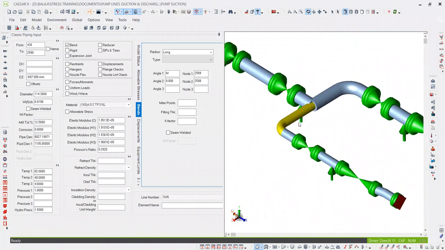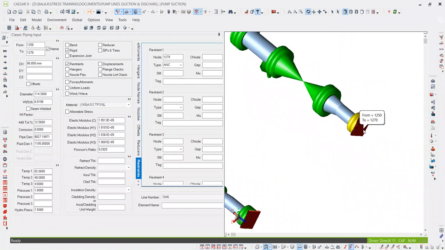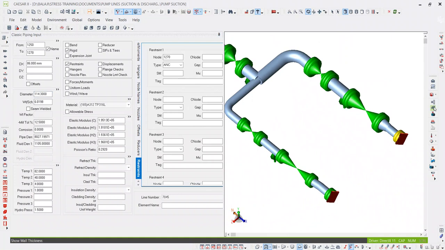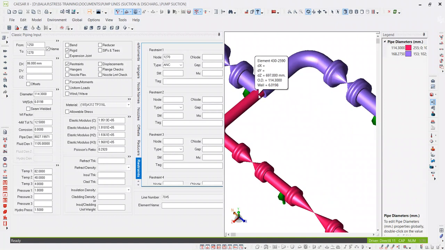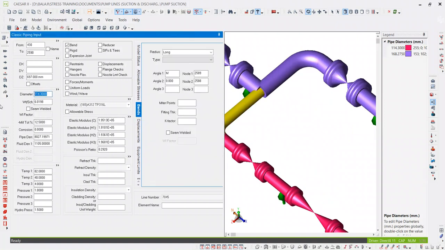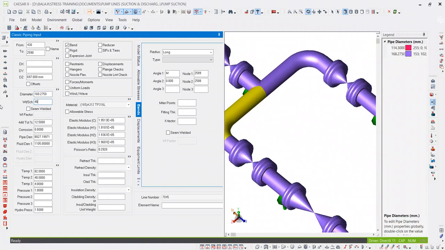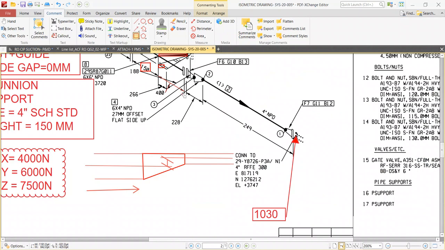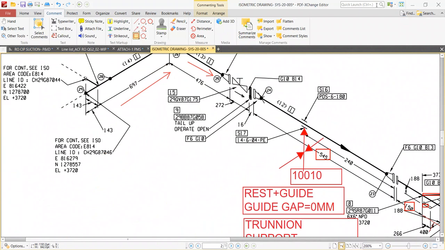Now you see, this model came, but the line size is taken from this one because this is our end dimension. Whatever we have given, this line size only has been selected here. See, this is 4 inch, the same 4 inch getting selected. What we need to do here is change this line size to 6 inch, update the thickness, and update your line number also. What is this line number? This is going to 7046.